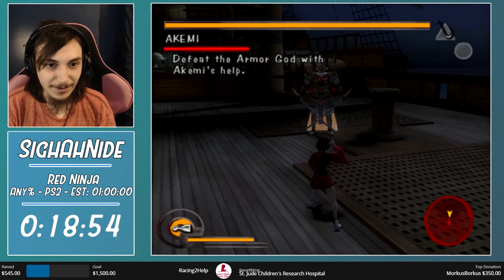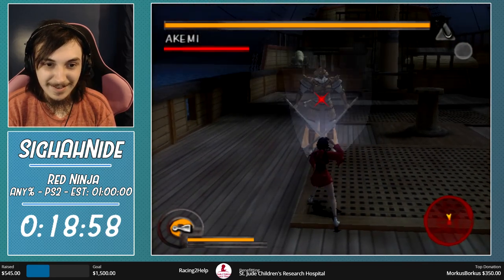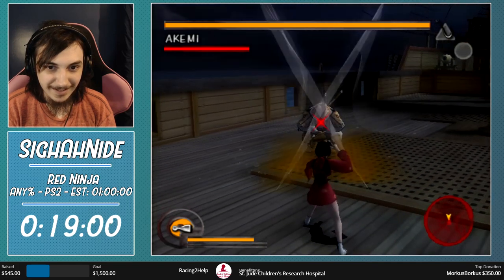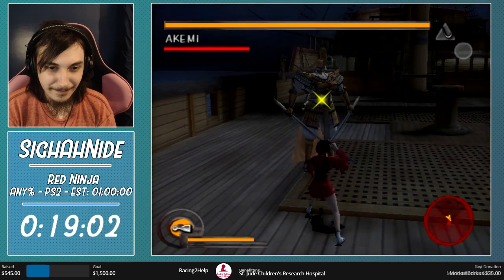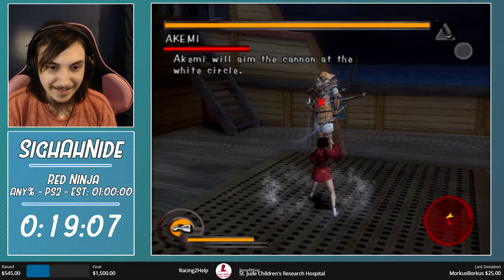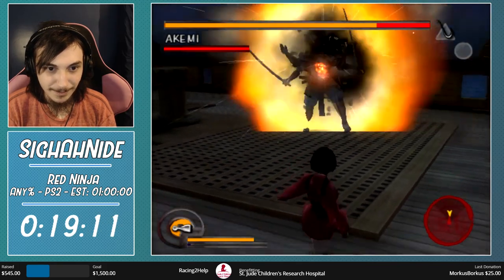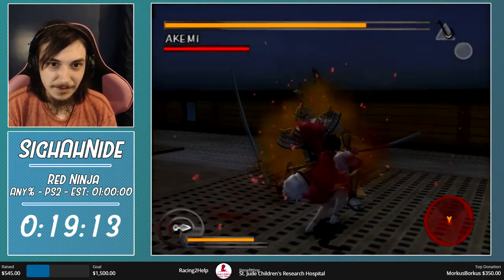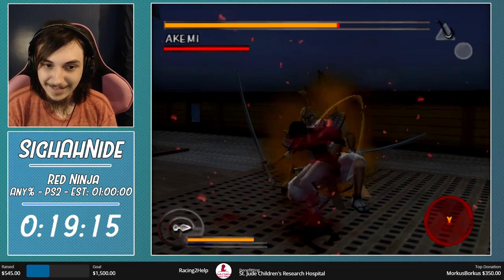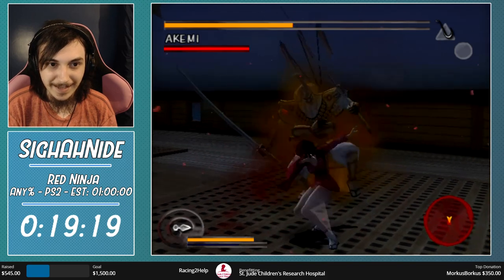Okay, so this is Armor God Phase 1, and we get to use Akemi, and hopefully Akemi gives us really good RNG. Ugh. So I need to get him to attack into these circles, and I'm just going to do a small head grab on there to keep him there. And as long as I keep him in there and he doesn't teleport, he'll take a cannon hit, which does a lot of damage to him compared to if I were to just actually attack him.